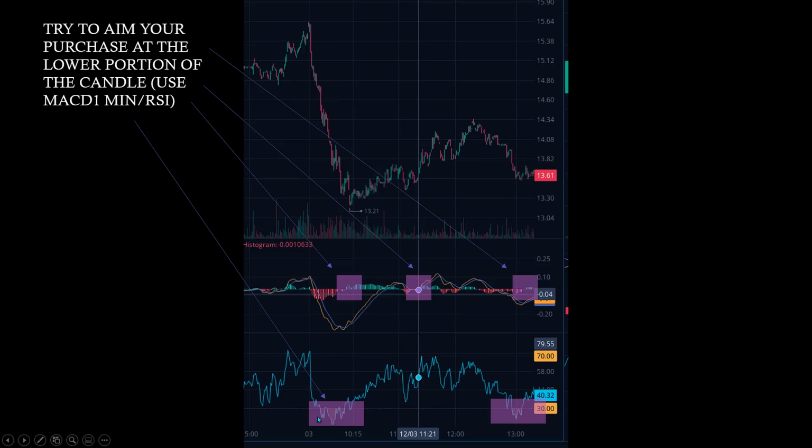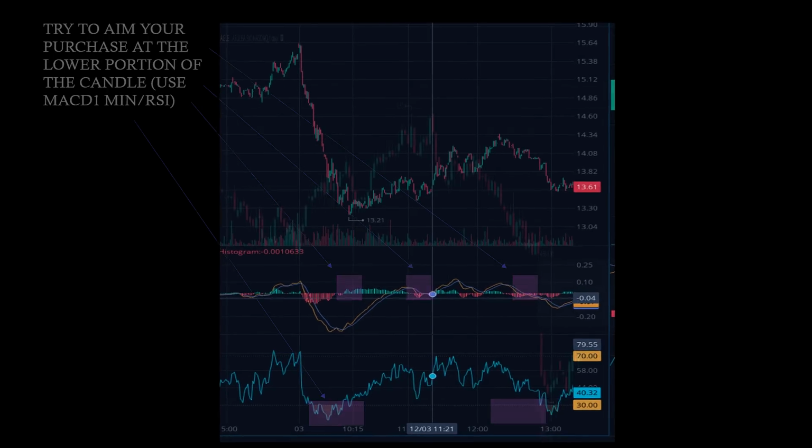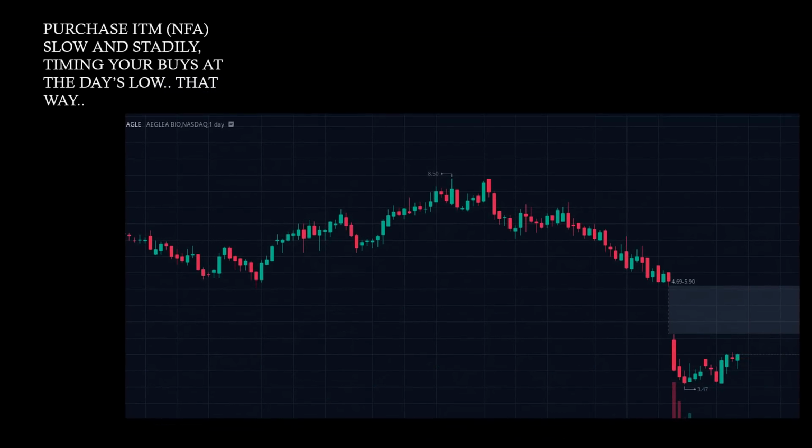And then you also have the RSI you can look at as well. When the 1 minute RSI gets down underneath that 30 mark after a gap down, that's a great time to make your initial purchase. And the reason why we want to do it slowly is because if it goes against you, like it did here, we get a nice gap down. If you would have bought here, you had 2 more days of red, right?